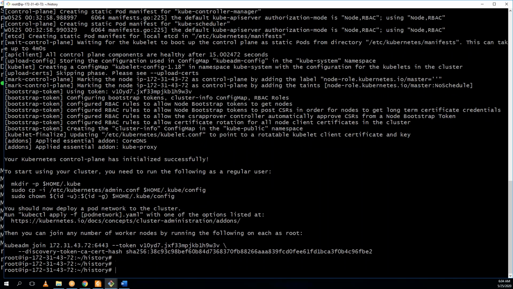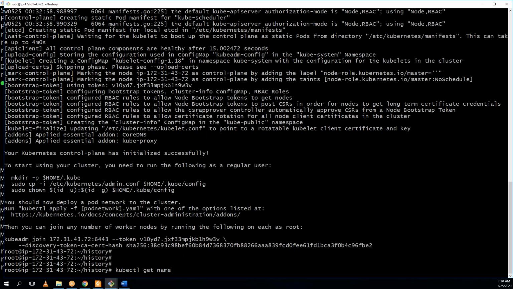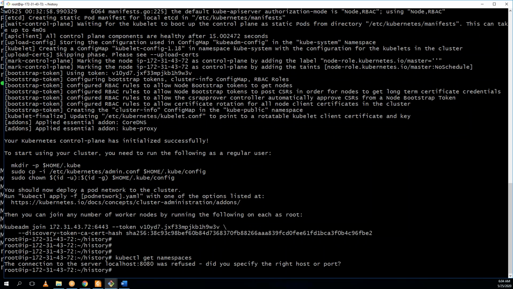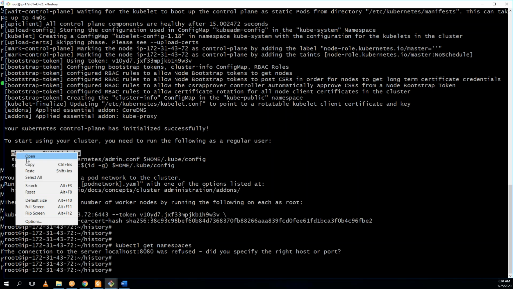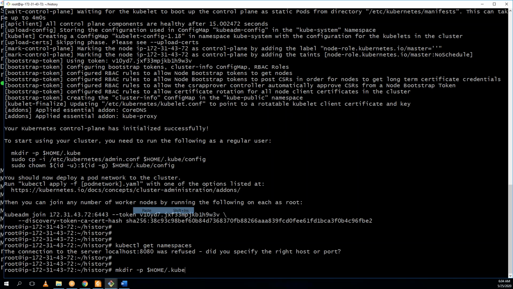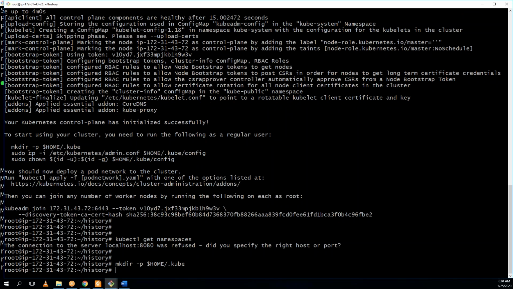As of now, we can check how many namespaces are available. kubectl get namespaces is the command which allows you to check the available namespaces in your system. And finally, we are getting this error. As I said earlier, whenever you try to interact with the master, you are going to interact with the API server, isn't it? So in order to interact with the API server, first of all, we have to configure this. Whenever you get this message, the connection to the server localhost:8080 was refused, you can follow the same instructions. Copy this command, paste it here, hit enter, and copy the next command.